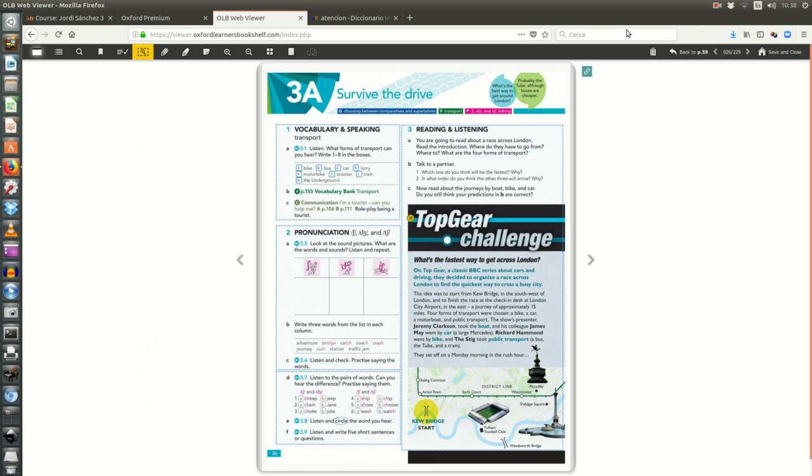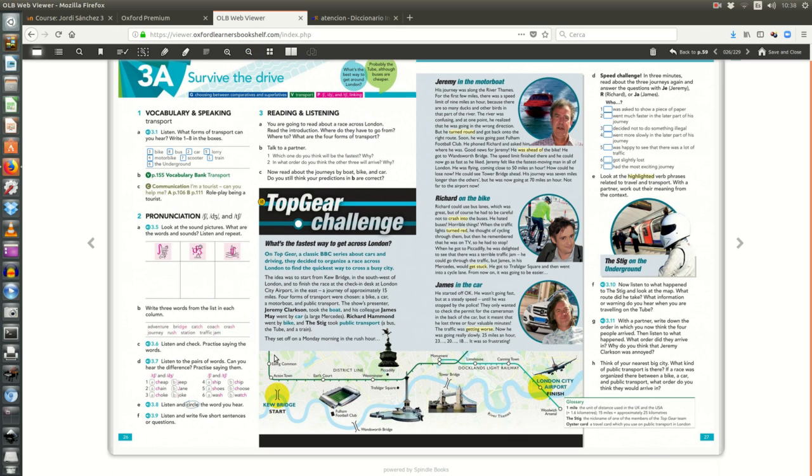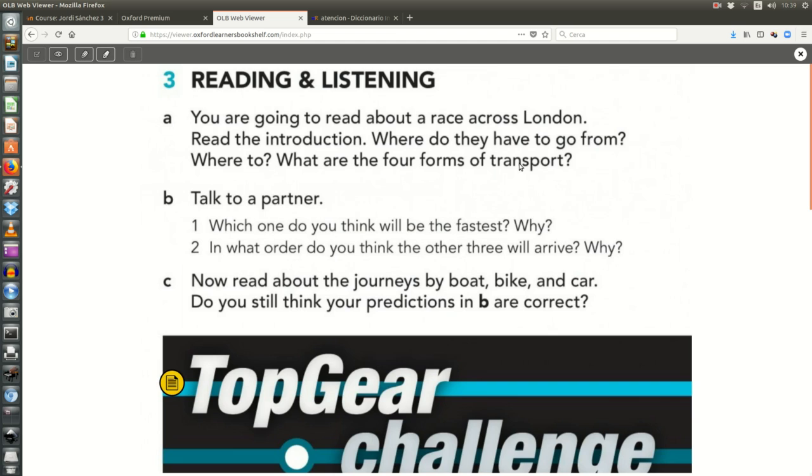If you need to have a look at the references on a map, here you have a part of a map of London, and you can see where the race takes place. So it starts here and it finishes here, right? And these are some of the landmarks that you come across in this itinerary. Okay, anyway, so we've read the introduction, and let's answer these questions.